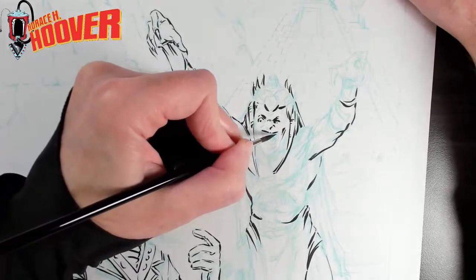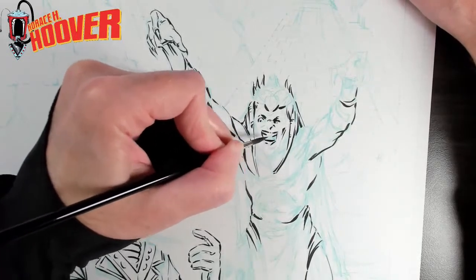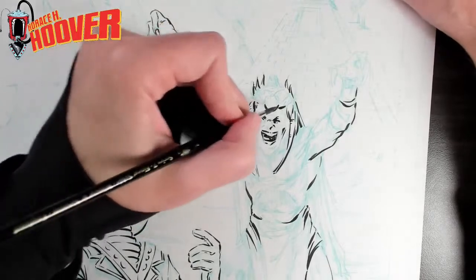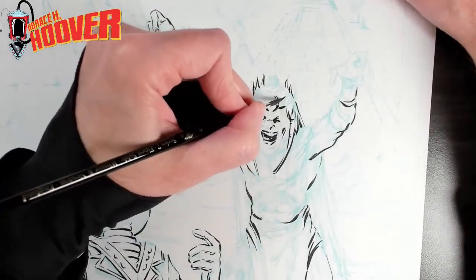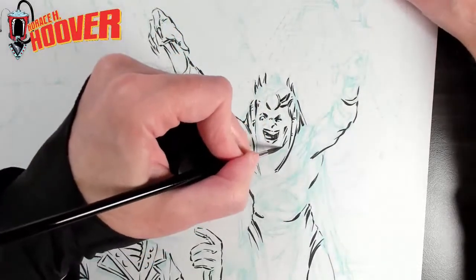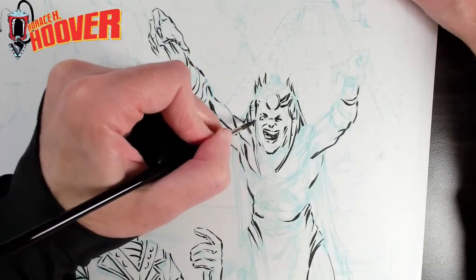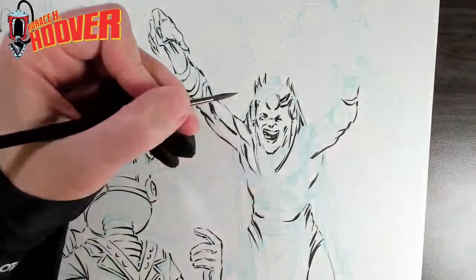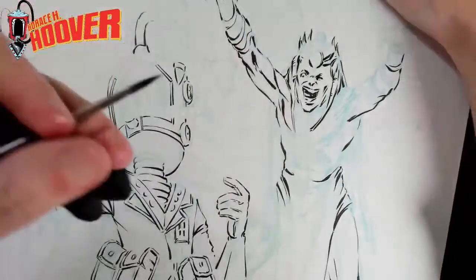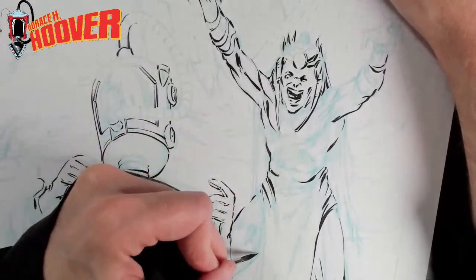I'm actually staying pretty loose. There's a nice thing about blue line — if I do mess this up, I could print out another blue line and start over, but that rarely happens now. I really stick with something because I feel like I can make it work, and not with white-out, just overall. Even if I don't like a part, or maybe there's a line that I didn't like, that's a small part of the piece.